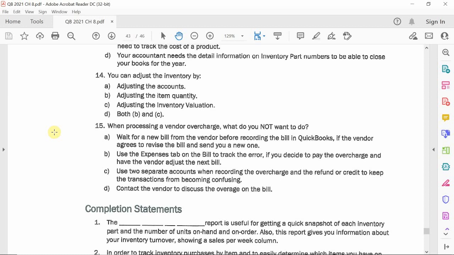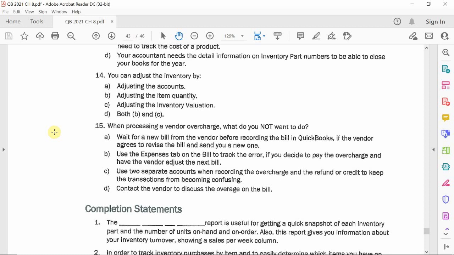I think it's C. C as in cat? Yes, you are going to be using two separate accounts when recording the overcharges, and then you're going to refund or credit to keep the transactions from becoming confusing.